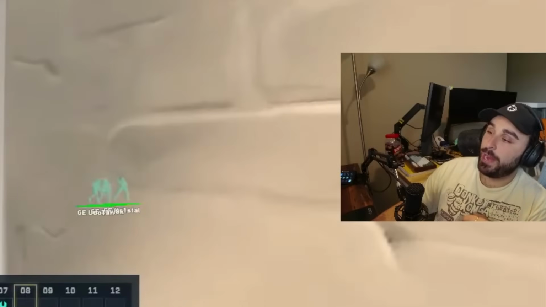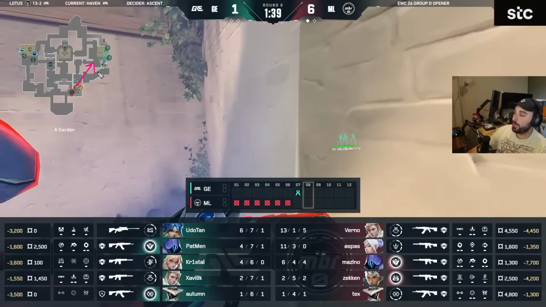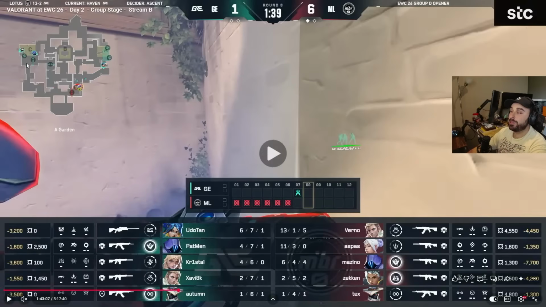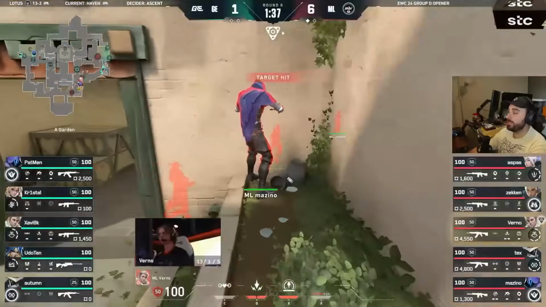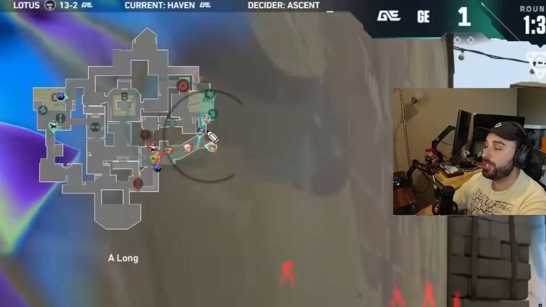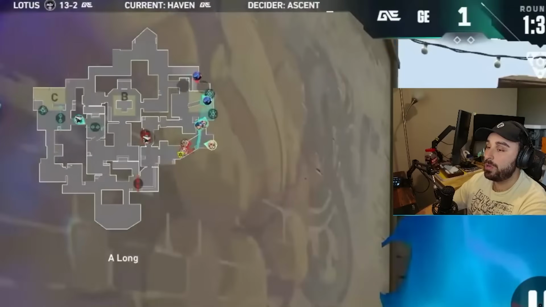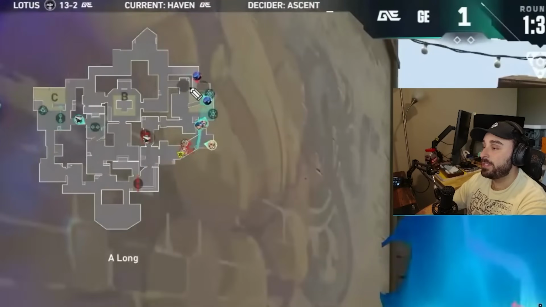And here we have another Heaven teleport play. MIBR versus GE. MIBR are going A. You know how this goes. So the round's going to start. We see the Sova drone, we see a Waylay double dash, and you can see that the offense have enough information that there's a heavy defensive presence on long. So what Mizzina decides to do is teleport into heaven, but the defense are aware of this.